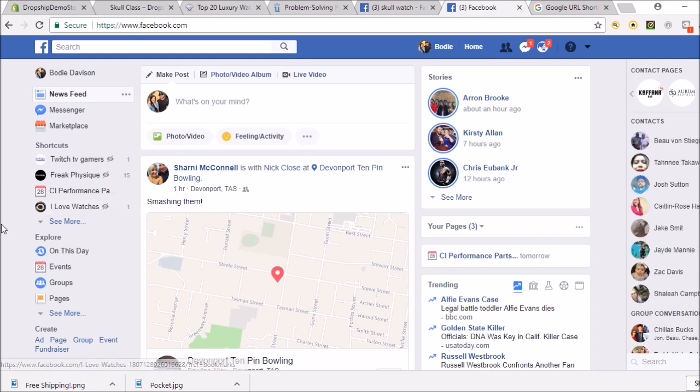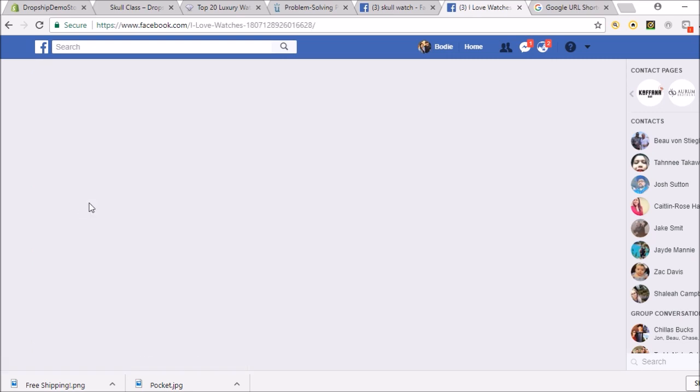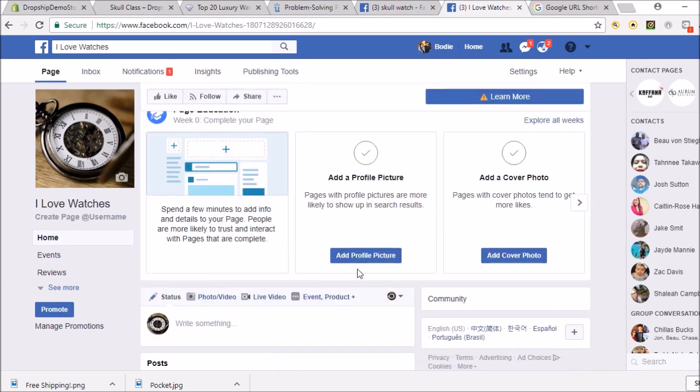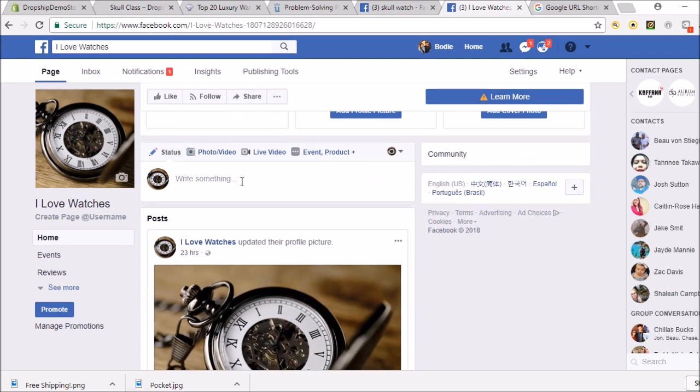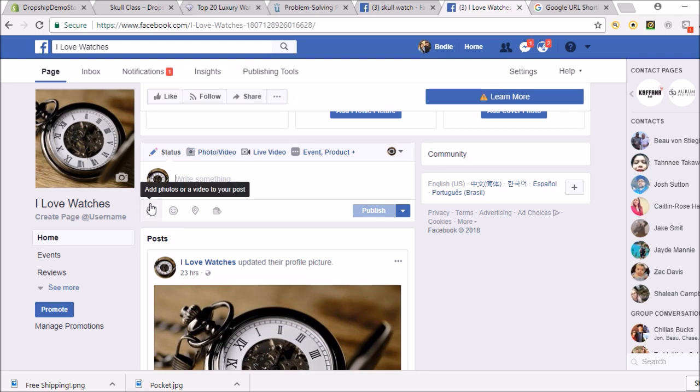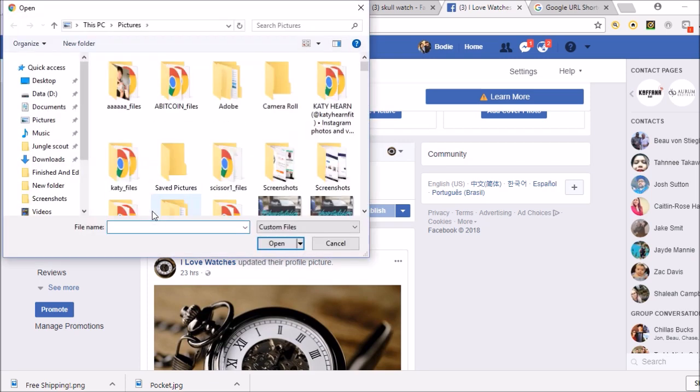So the first thing, you can just jump in and create the PPE ad. But let's just go to the page that we built. You remember this, we built a page. So I love watches. I still should add a cover photo because the reason I'm making this post on here is so that if anyone clicks through to this page, they'll see the post on here as well, which if they were thinking about it, then they see it again, then they'll probably click through. So let's create a post. Let's get a photo.